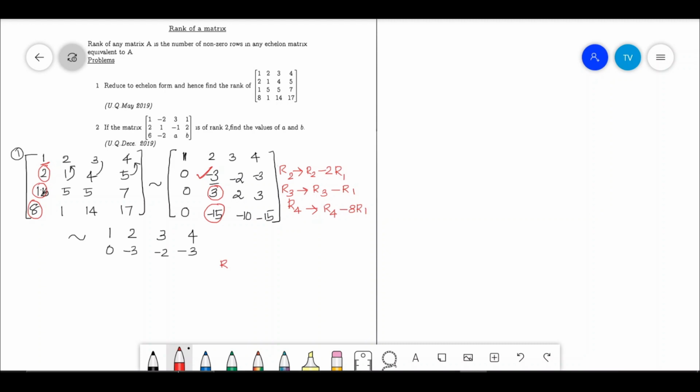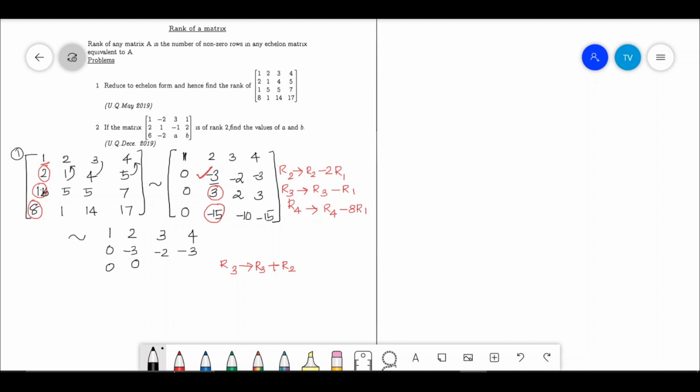So this is the current row and we have to modify every other row with respect to the row in which the pivot element that we are considering appears. Okay, so now we are considering the pivot element minus 3. It appears in R2 and therefore every transformation must be done with respect to R2. So let me write the transformation R3 to be transformed as R3 plus R2. So let us see how the transformation comes.